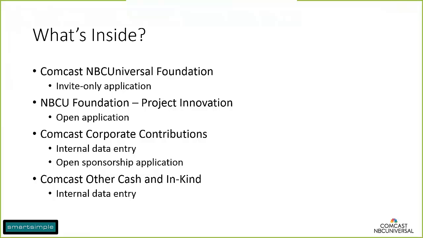So what we track right now is we have our foundation grants in SmartSimple. For Comcast, we are invite only on the application. So in other words, we go out and we solicit and we select organizations that we would like to fund that fit our focus areas, and then we invite them to apply. On the other side, for the NBCU Foundation, Project Innovation is an open application, so it's actually open for any nonprofit to apply. So we have both of those in our system.